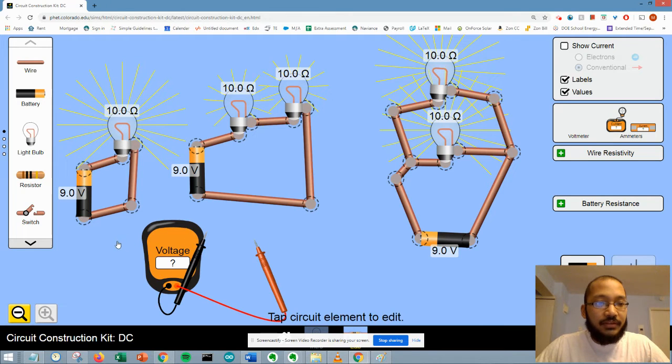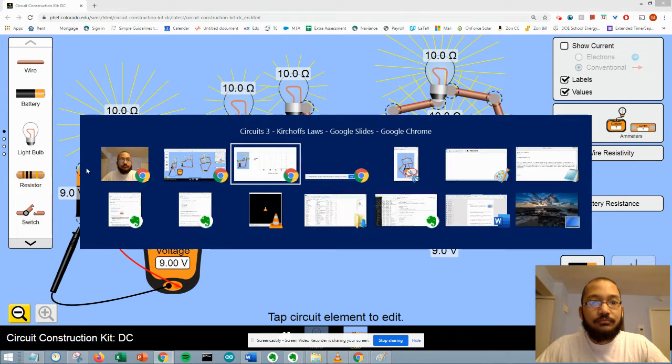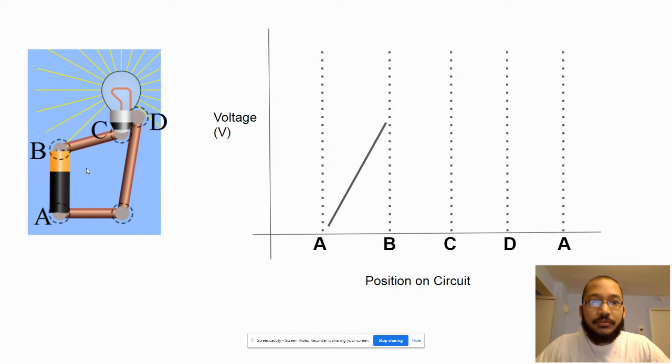So I'm going to put the negative end, the black end of the voltmeter down here by the negative end of the battery. What the voltmeter does is it takes red minus black. And on a battery, this is the high voltage end and this is the low voltage end. So that 9 volts, what does it correspond to? When I take this end minus this end, I'm going to get 9 volts, and that's what the voltmeter reads out. So A is at 0, B is at 9 volts. So looking something like this.